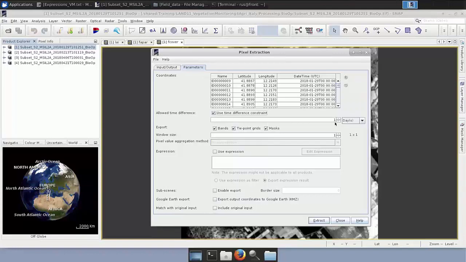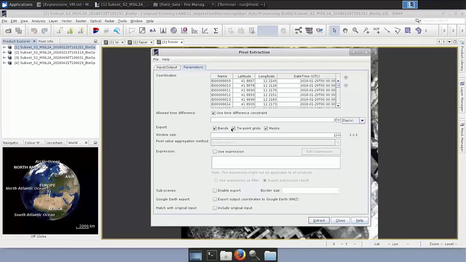And here I can choose how many days, hours, or minutes my maximum difference should be. So here you know that for 3 of the images I have in situ data acquired on the same exact day, and for 1 it's 2 days earlier. So actually I will set my constraint to 3 days because I know that it will not create any confusion.